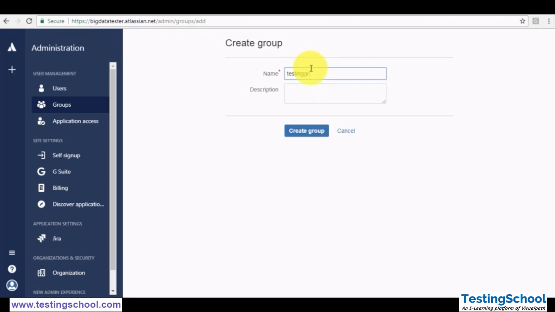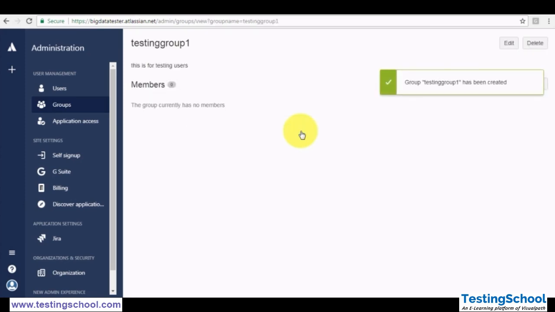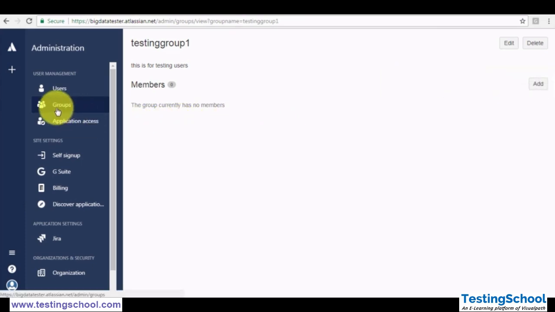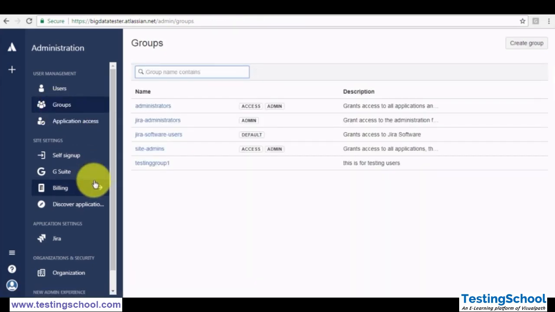Let's say I'm giving testing group 1. This is for testing users, and I have created a group over here. So now if I click on the group section, then my new group would be created as you are seeing over here. So I have just created this, it is for the testing users.